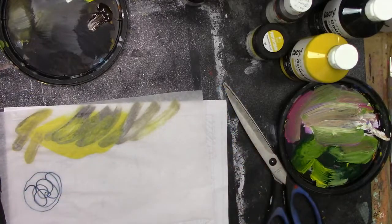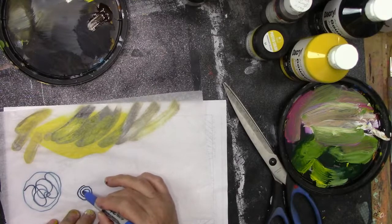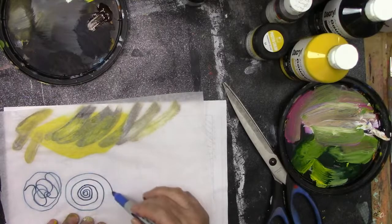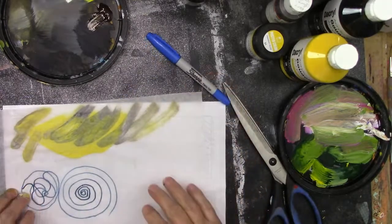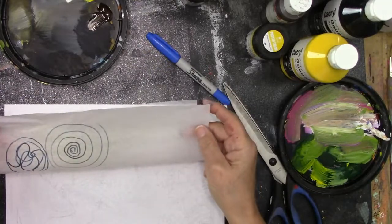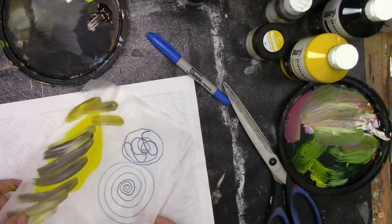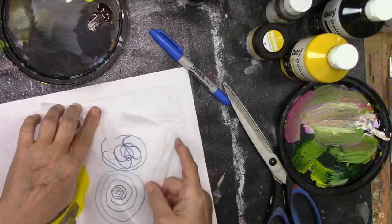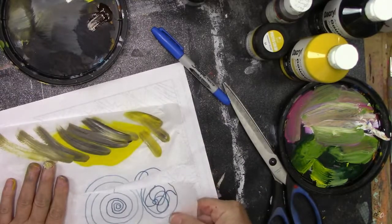You've seen tissue paper like this? So this is the matte side. It went through a little bit, not much though. Okay, so let's see. It must have a grain to it. Yeah, it's got a grain to it.